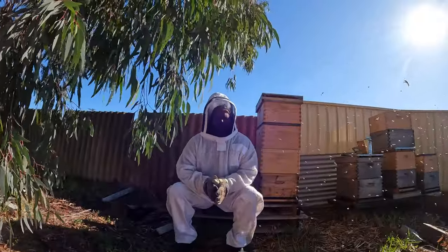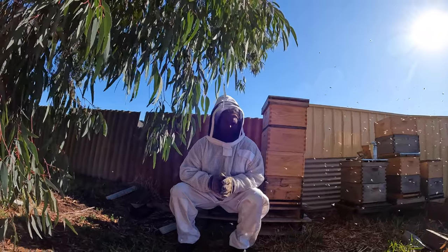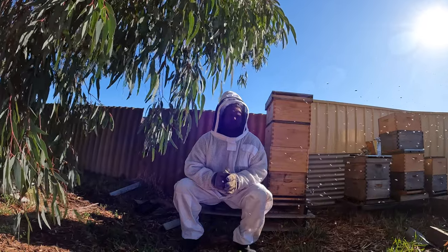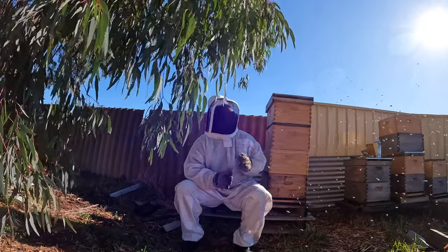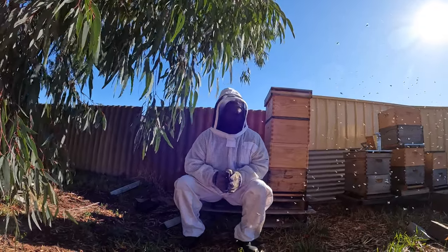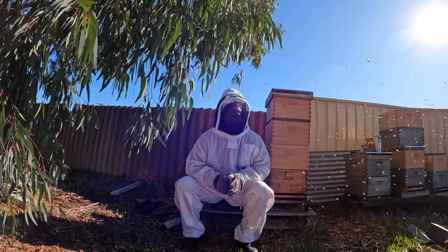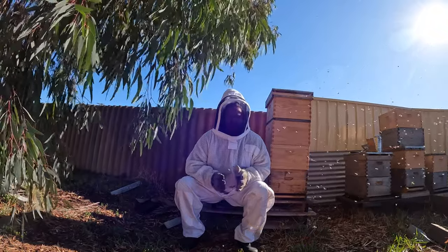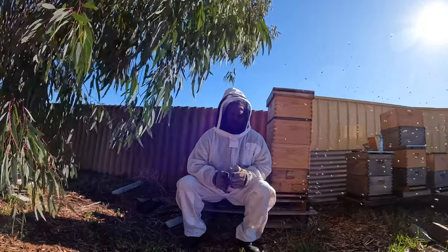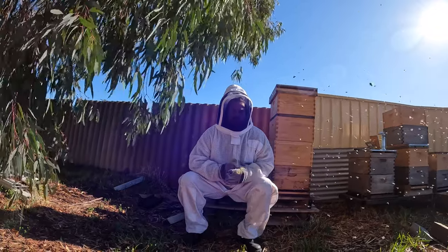Okay, so we're at the point now of taking the top off and having a bit of a look in there to see what else we can find. We're hoping this top one doesn't have many bees in it. I'm not going to use the smoker now. I just want to try and get in there without the smoker. That's just what I choose to do when I'm getting the honey off, because we've been through the separator or the clearing board, so hopefully there's not many left in there.